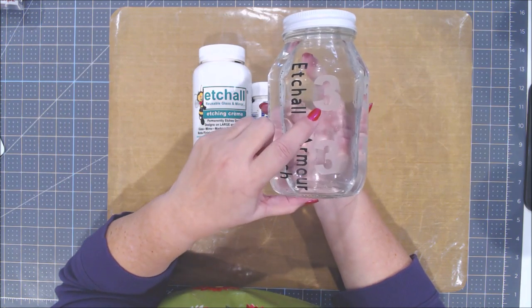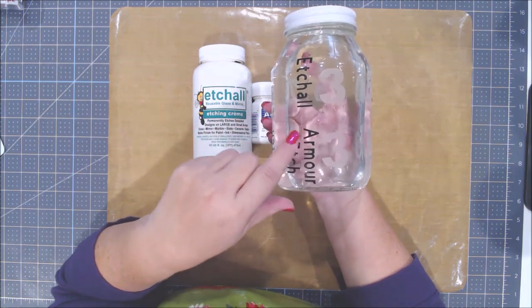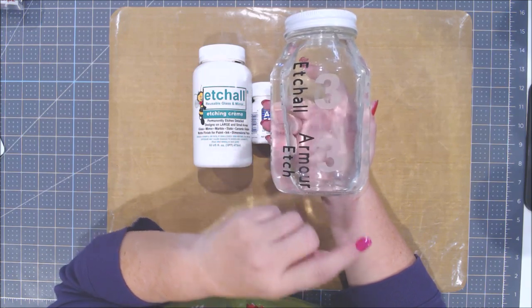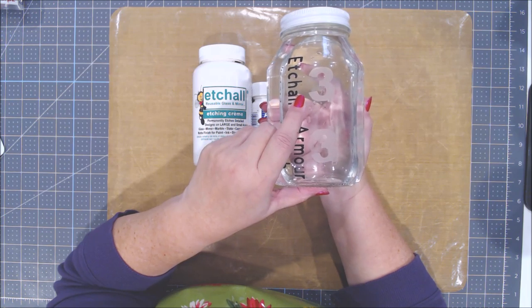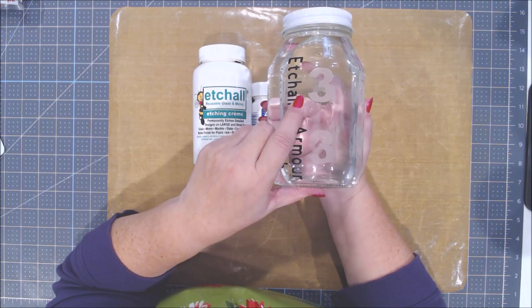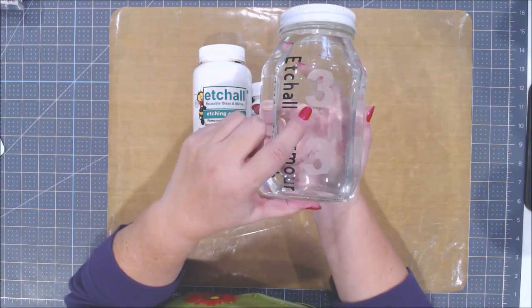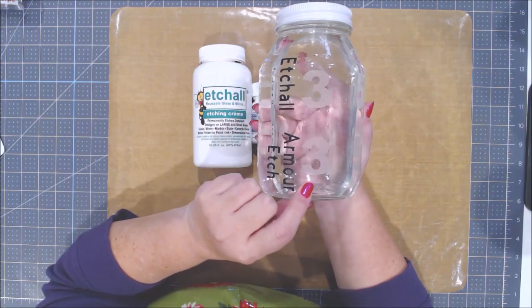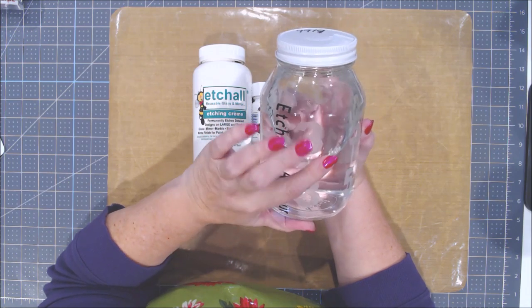So this is the Etchall and this is the Armor. This was at 3 minutes. Now, Armor Etch recommends you leave it on for 1 to 3 minutes. Etchall recommends you leave it on for 15 minutes. So here is an Etchall 3 and this is an Armor Etch 3. The Etchall 3 looks okay.